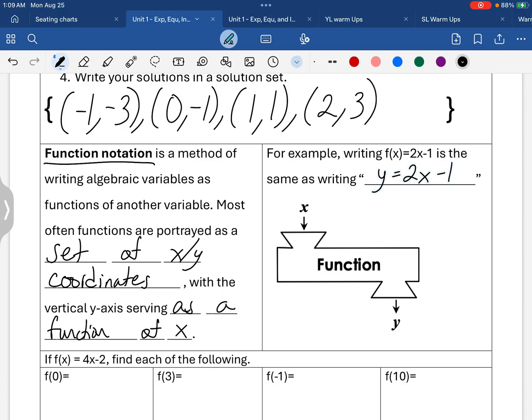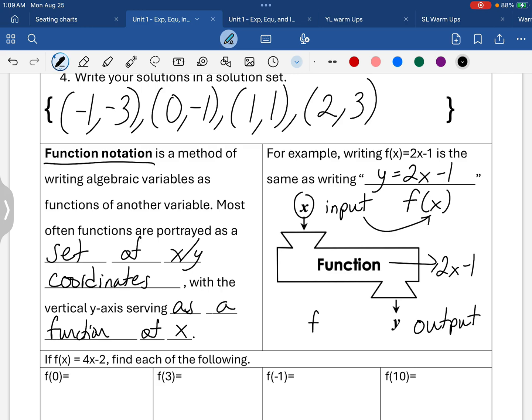But what we have right here would be our function machine. So up here at the top with your x, that's your input. That's what we've got to put inside our machine. And so this would be the f of x. And so the x is the input. Our function is 2x minus 1 because they told us. And so then what do we get out of the machine? We get an output out of the machine. So that would be like f of x equals some sort of number. And that number is going to be the output.